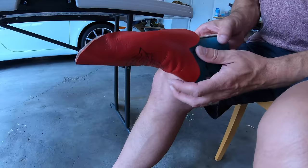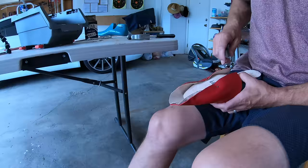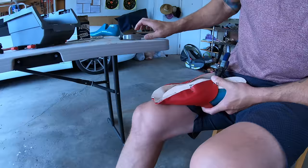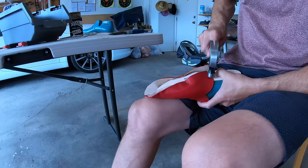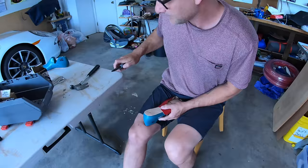Next I'm going to pull these in a little tighter. I know this one's looking pretty even, so I'm just going to pull it and hold it there with my thumb. All right, so that's there. Let's get the other side. Pretty tight, I've got to get the wrinkles out.